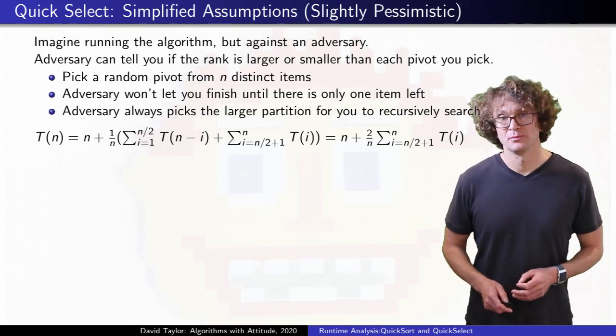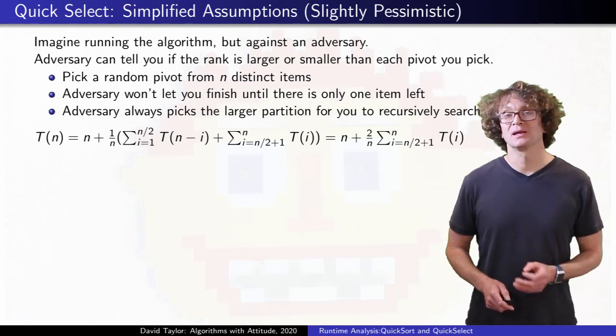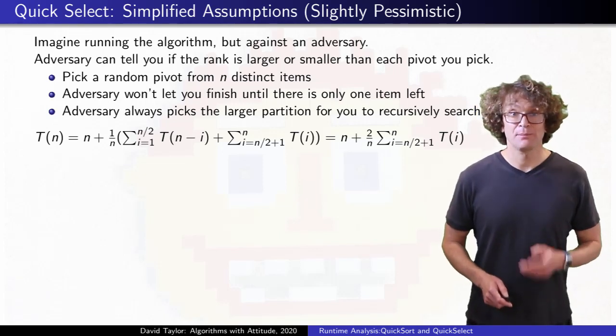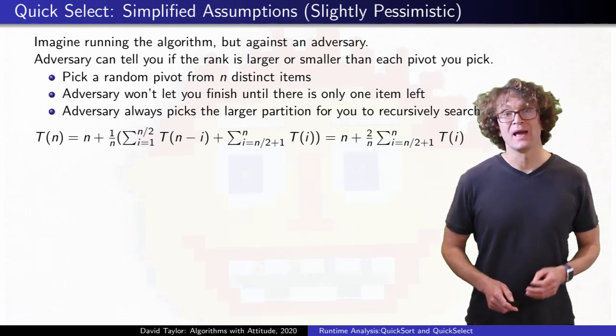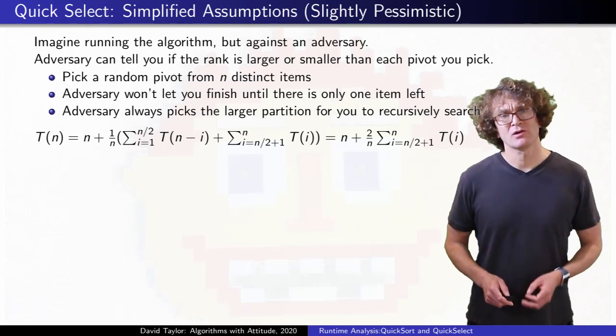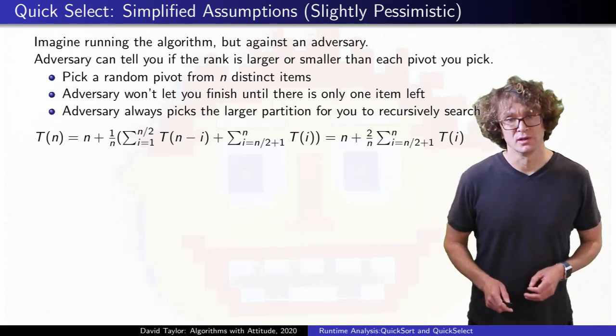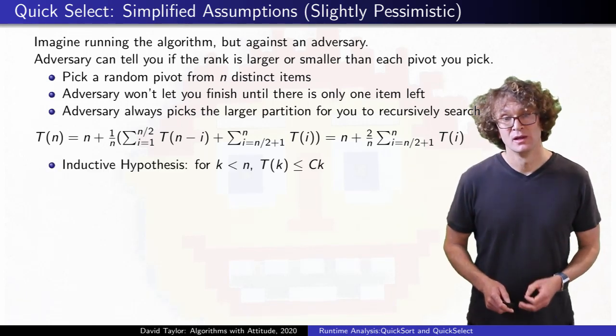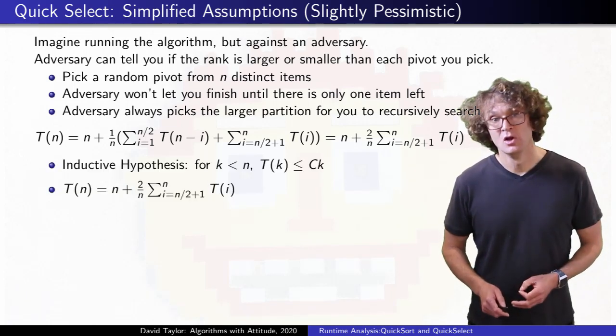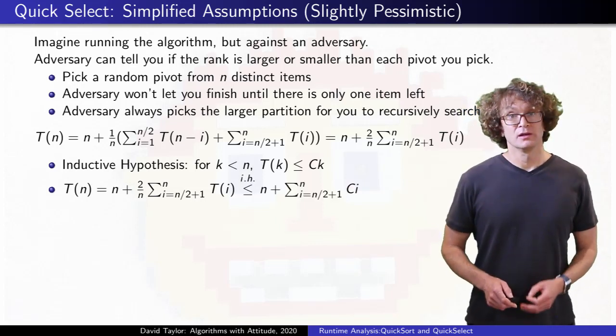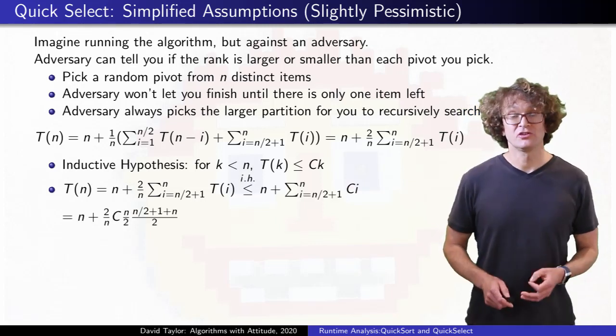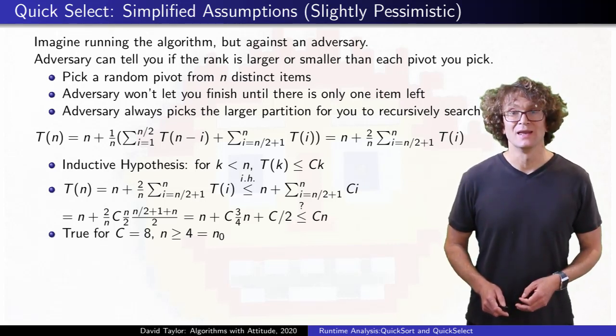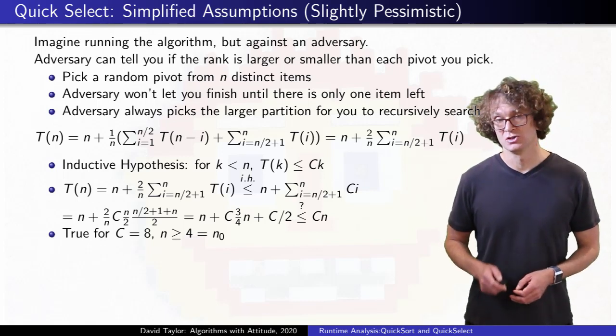It allows for the possibility that you get a really bad partition, like picking the absolute maximum value element when you are looking for something else, but that possibility is weighted by a realistic probability. So how do we solve that recurrence relation? Well, this is one where I am glad to have a guess to start. Guessing that it is linear, we use the substitution method, plug in for the arithmetic series, and see that linear works. For my math, I make the simplifying assumption that n is even, but the result holds for odd n too.